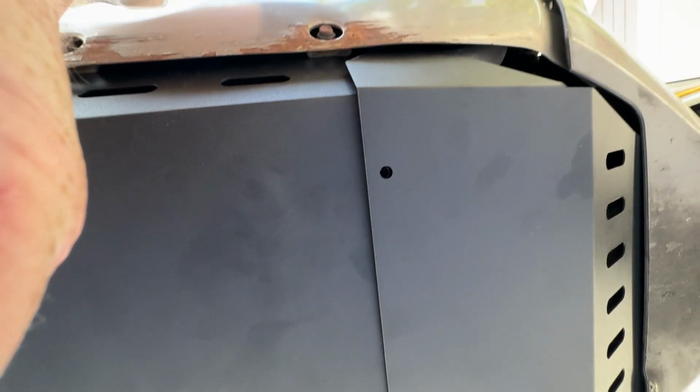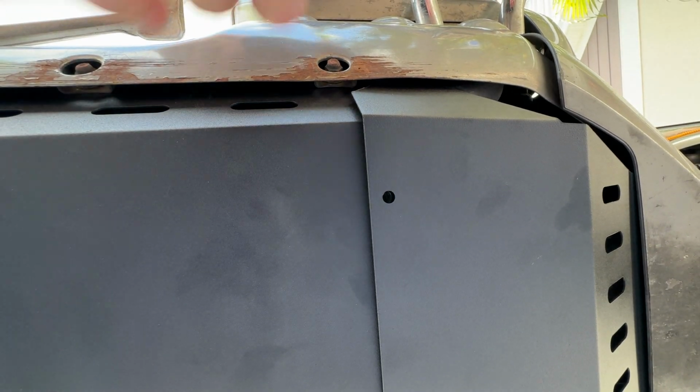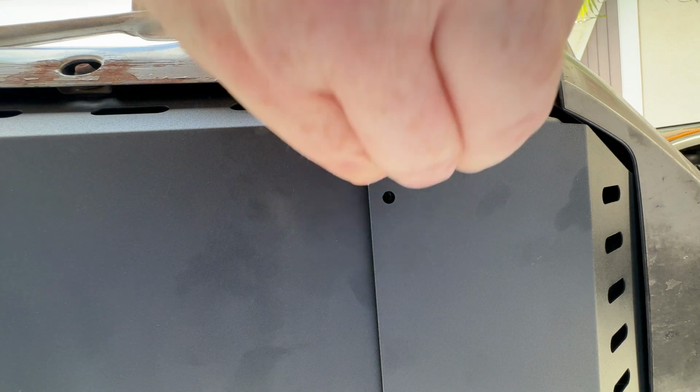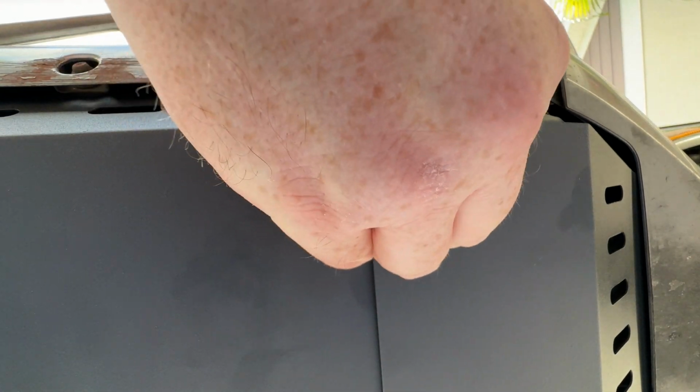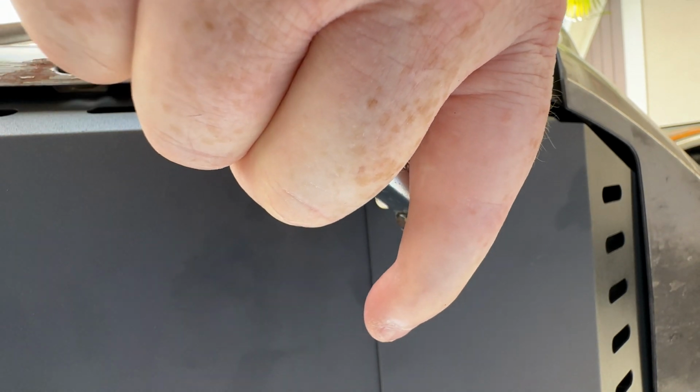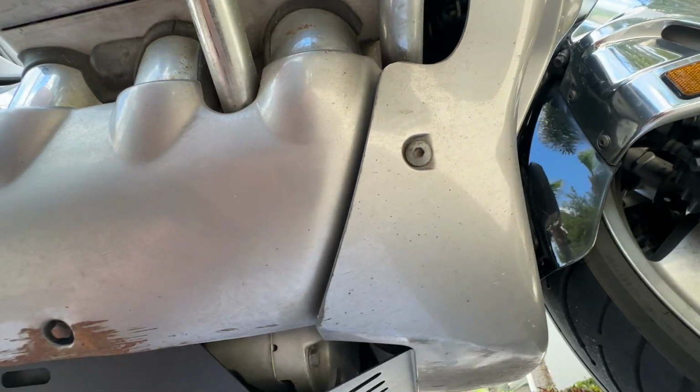And now here we are on the right side. You put this lip right in here, under here. You've got the hole right there. And feed the screw up in there and tighten it down. You don't need to tighten those all too tight. And there we go. We have a perfectly protected engine.